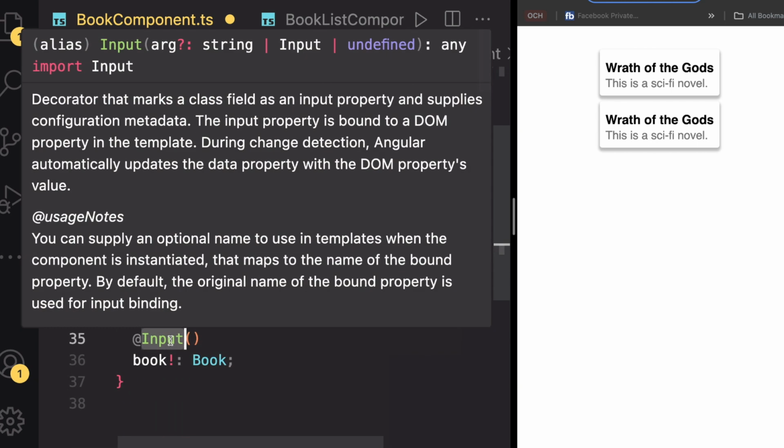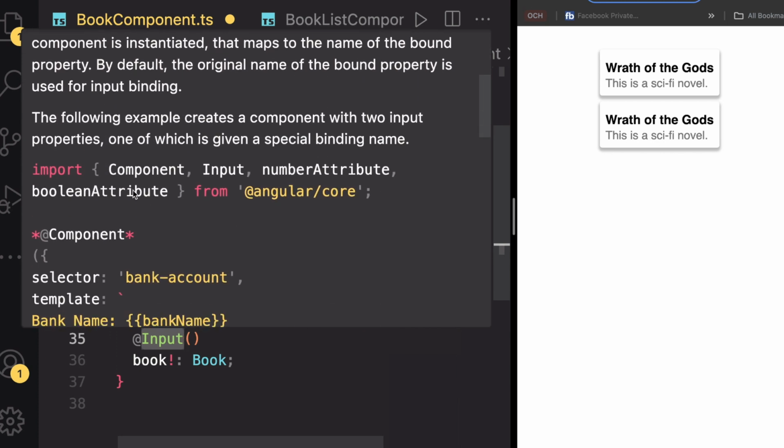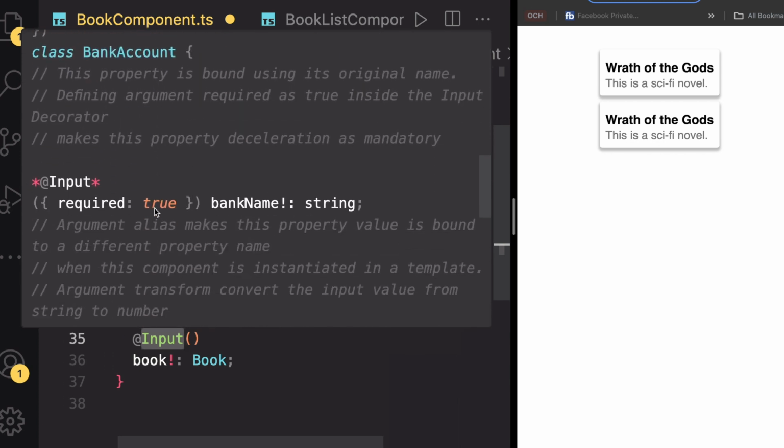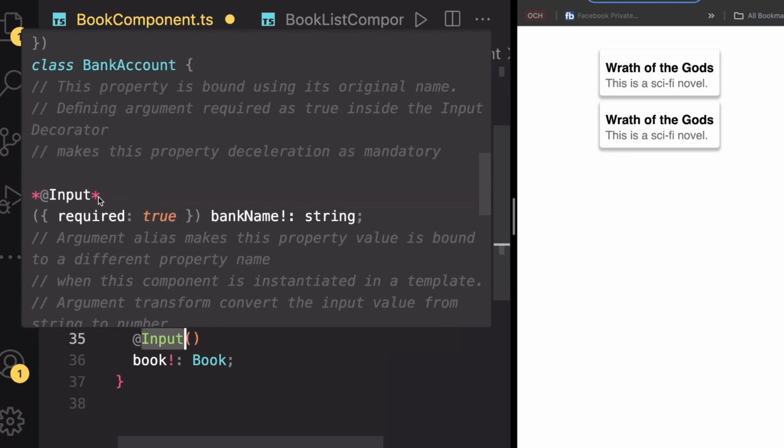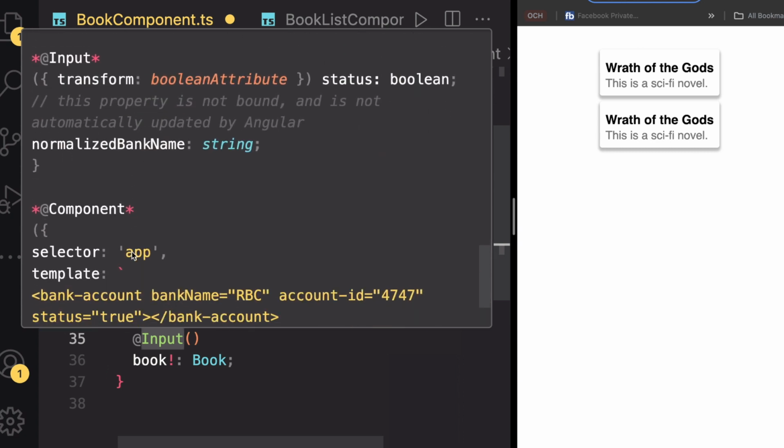When we hover over it, we can see the details and also how to use it in the Angular docs. We will come to the properties or the metadata that we can use with this @Input decorator later.